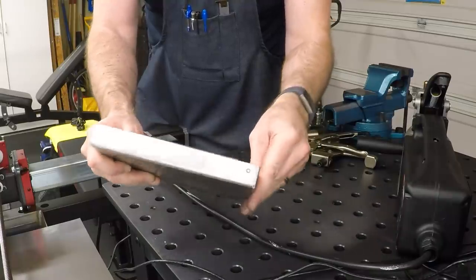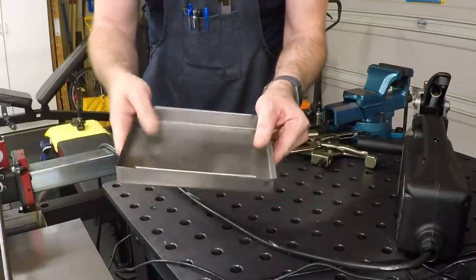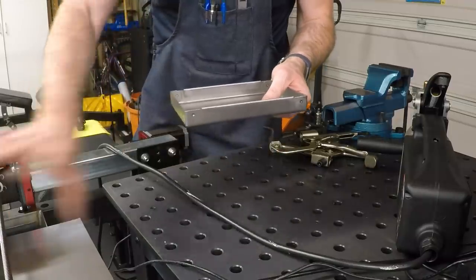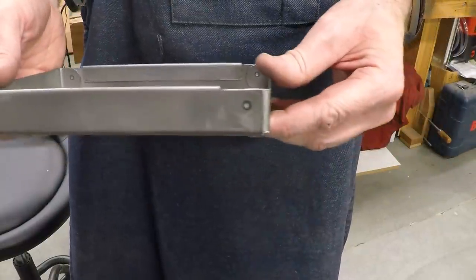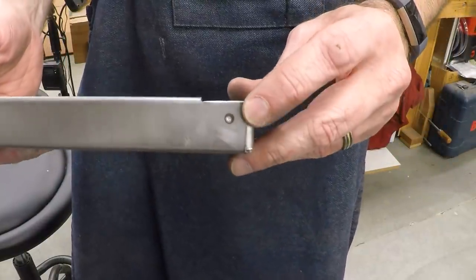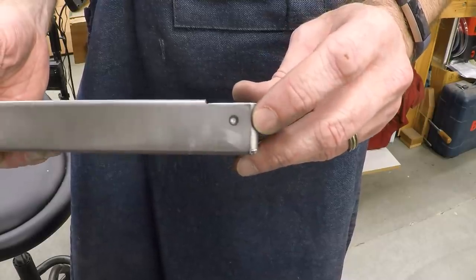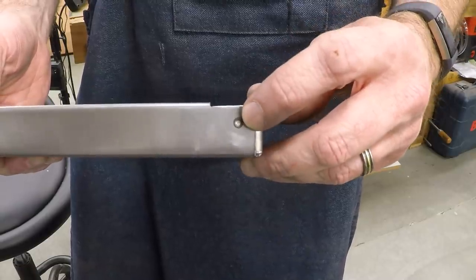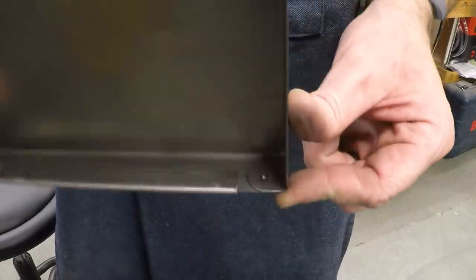Let's take it now and go cut out the longer one, fold that together, and put it on the plasma table here. You can't see the plasma table, it's over here. I realize you probably couldn't see those spot welds very well, so I'll bring this over in a different light. You can see that it's just a resistance welder, but especially on the lighter material like 20 gauge, it just does a beautiful job. We've got a nice little spot there, nice little indentation, and you can see it on the other side as well.